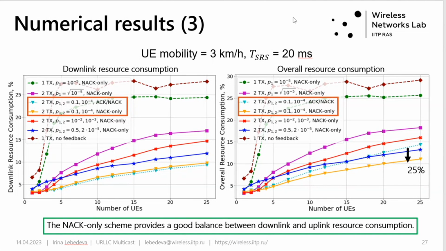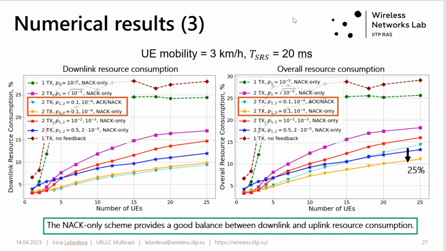Thanks to the ACK-NAC scheme, the base station can construct precoder more exactly and reallocate more power for failed users. So, for example, we have 2 schemes for 2 transmission attempts, ACK-NAC scheme and NAC-only scheme. Let's say we have 3 users and only one user replied with NAC while 2 others didn't reply anything. Can we assume that the other 2 users just received everything successfully and construct the second attempt only based on the one user that sent us NAC?